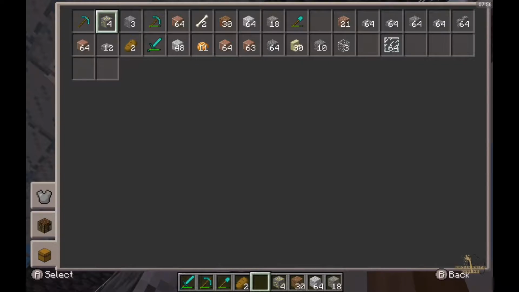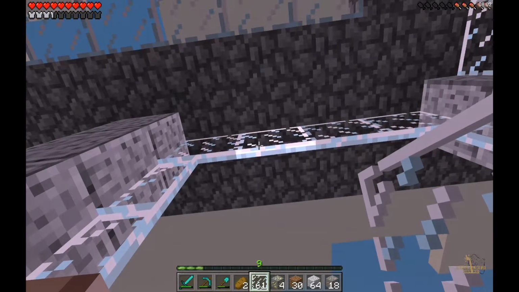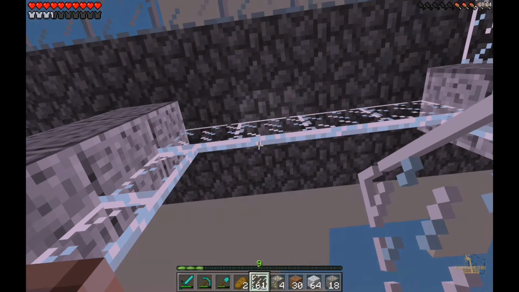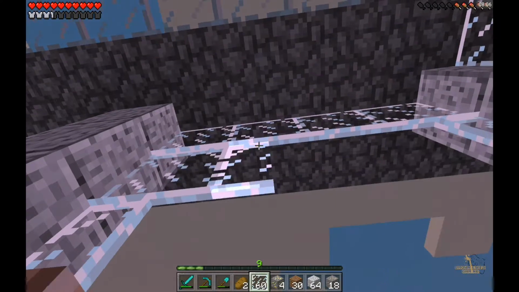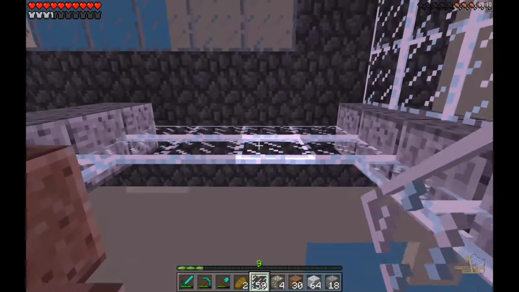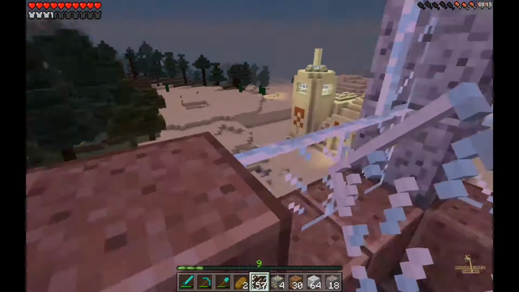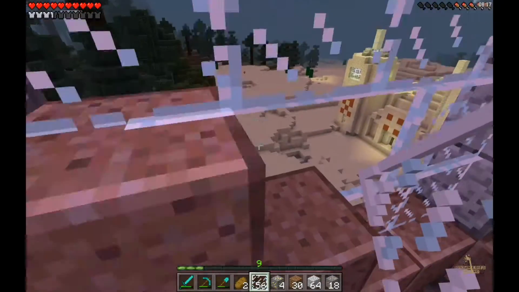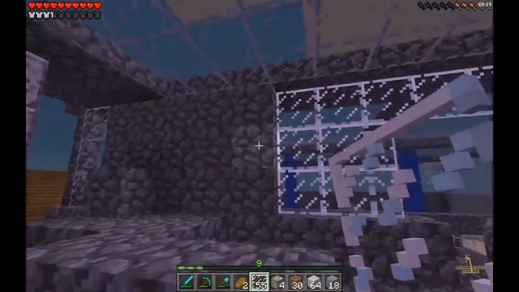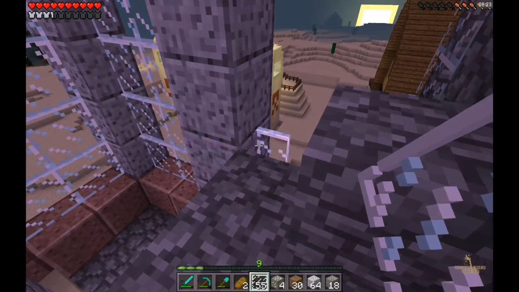And Bond has created an awesome little shack over there to put all of our valuables in before going into the Nether. I think that's awesome, a really good idea. I mean, he kept dying, and I think he mainly did that so that he could protect his items from disappearing.